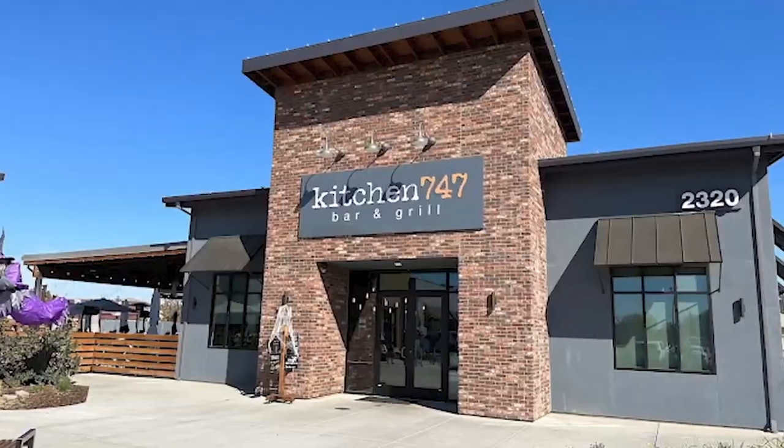You can also get ice cream here, and they also have an awesome little market there as well, where you can get sandwiches, a great cup of coffee, a chai, a tea. They have a ton of great food options at this specific cafe. Now, also in the same shopping center that Mojo's is at, you also have Kitchen 747, which is an amazing restaurant. So if you live in Soler, you're close to Mojo's, you're close to Kitchen 747. There's also a gym in this parking lot as well.